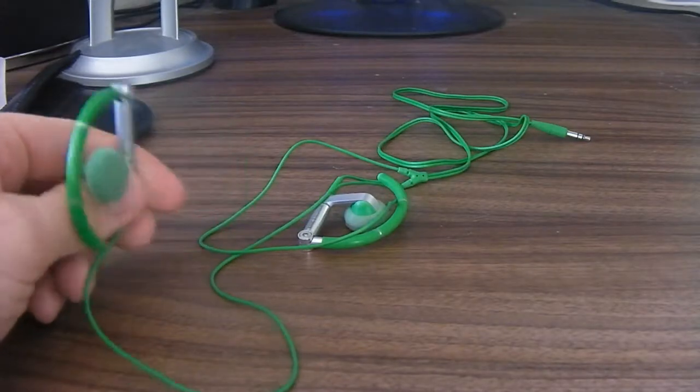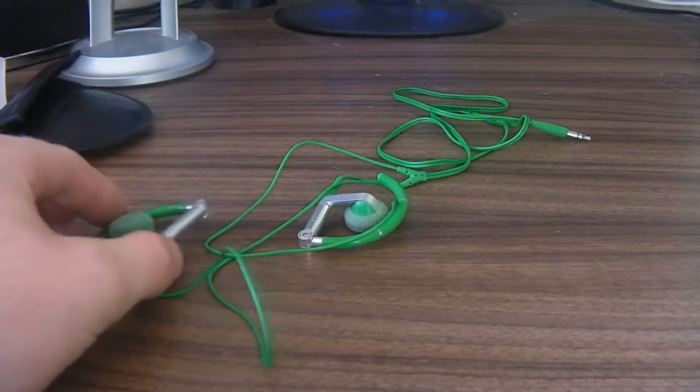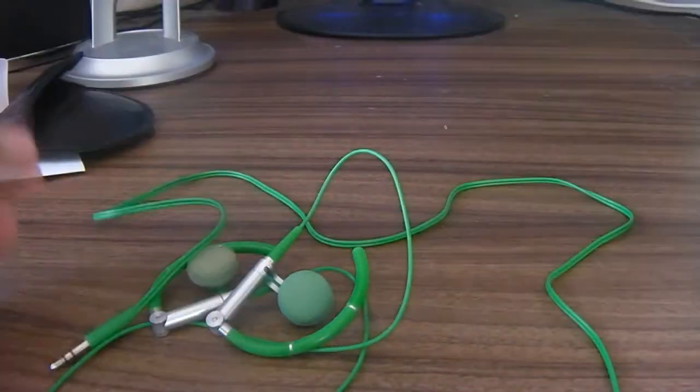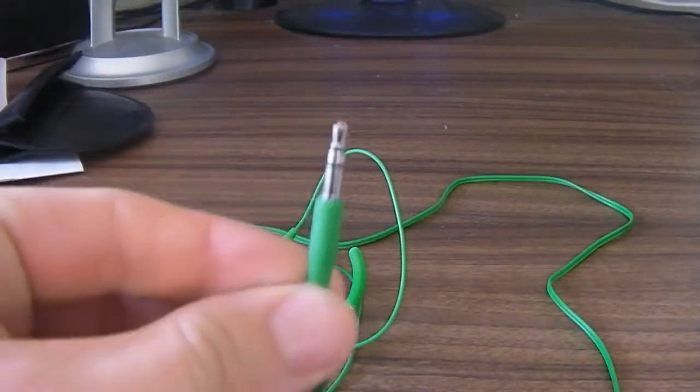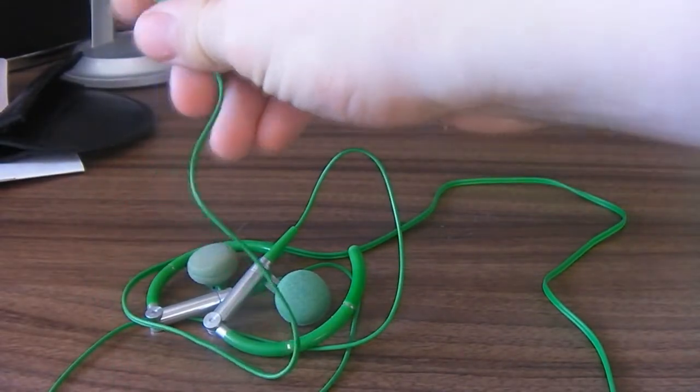So now we are back to the review, and as it shows, these headphones are really good, to be honest. As you can see, the cable is not the longest. I do believe it to be 1.2 metres, but I'd have to check that. It's fairly long, though. You get a nice bit of cable with you. Obviously, you've got your standard 3.5mm jack, which goes straight into your phone. I'll show you my iPhone now.